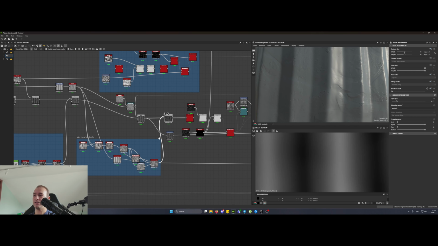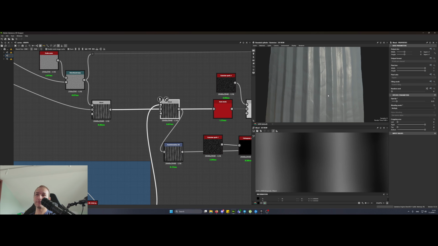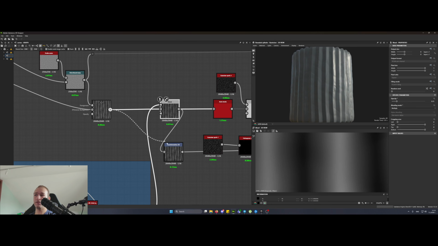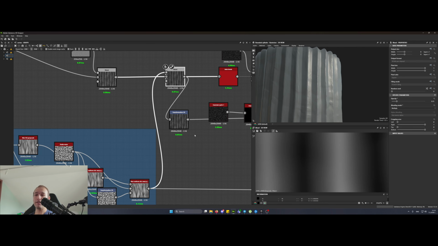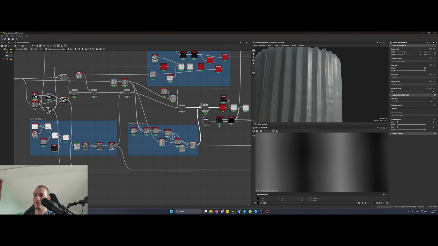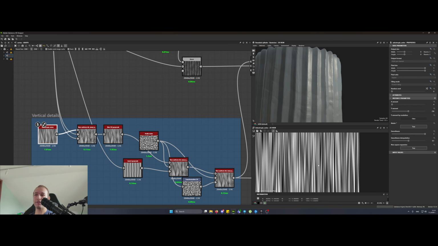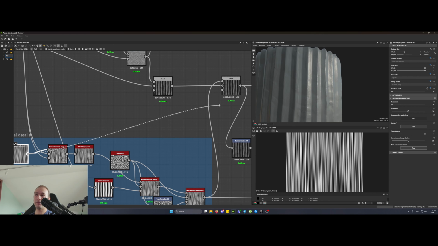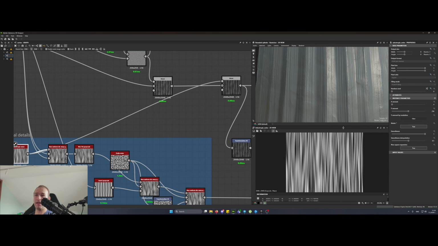Then we add the vertical details. So at the end, we'll have something like that. And let's rotate a bit to see what this is doing. See, like we have a vein here. We want to add more verticality to our shape. And we'll go step by step. Start with an anisotropic noise, and that's with the default settings. This is what it will look like by default.